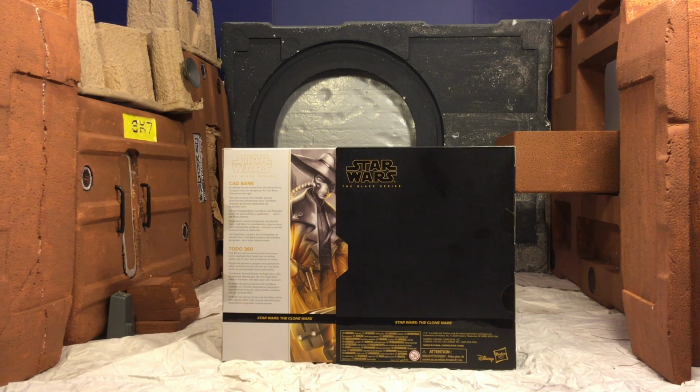And then for Tudo 360, Cad Bane's techno service droid had many built-in gadgets that made him incredibly useful, but he also had an attitude to match. So very cool blurbs on both of your figures for this particular set, guys, and very awesome artwork and configuration of the new box for this exclusive.